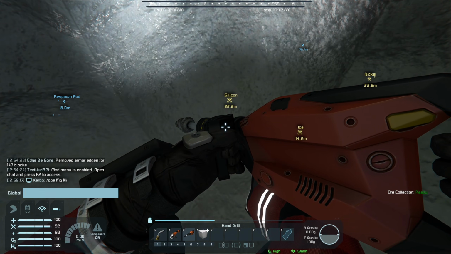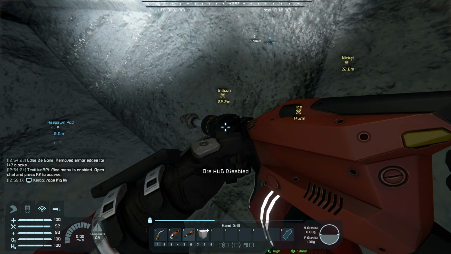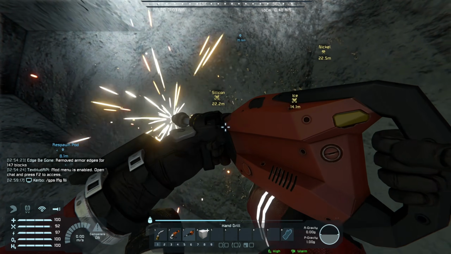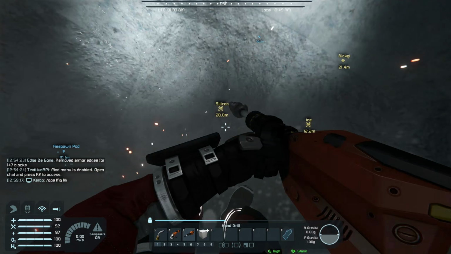It is. Also, I want to do auto or show HUD false. There we go. And we are indeed getting a little bit of ice. Okay, I'm going to go back to right-click drilling. I just wanted to pick up a little bit to take with us.